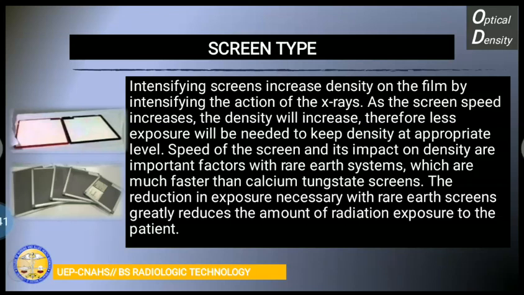Kailangan ma-assess mo yung spectral matching ng film at saka ng intensifying screen. Kung talagang match ba yung emission ng light ng intensifying screen at saka yung sensitivity ng film, kung match ba, di ba? Other than that, i-check mo rin, baka minsan hindi na ganun ka close contact. Pagka-close mo ng cassette, walang contact yung dalawang layer ng intensifying screen, so posibleng magkaroon tayo ng problema doon. Okay.